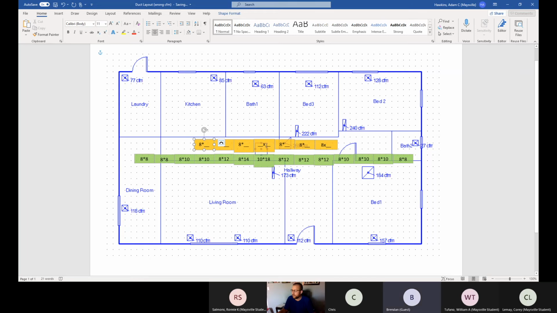But now another thing we may end up doing is we may flip this and say, okay, now what if the air handler were moved to the end of the house? Because that changes everything. If I flip the air handler to the end of the house, now this whole duct has to carry everything until everything's taken off. So now my first piece of duct has to be 10 by 18 or whatever, but then the next piece probably has to be similar because it's like a shotgun. It has to carry it all the way down. Plus your total equivalent length is going to go up because now you're pushing everything farther. So this longest run is way farther from the air handler than it is in this case.